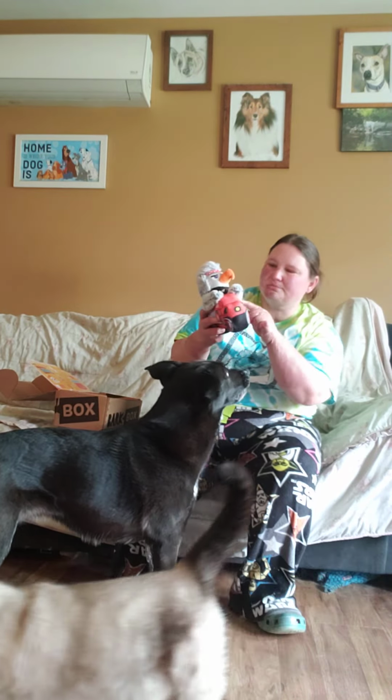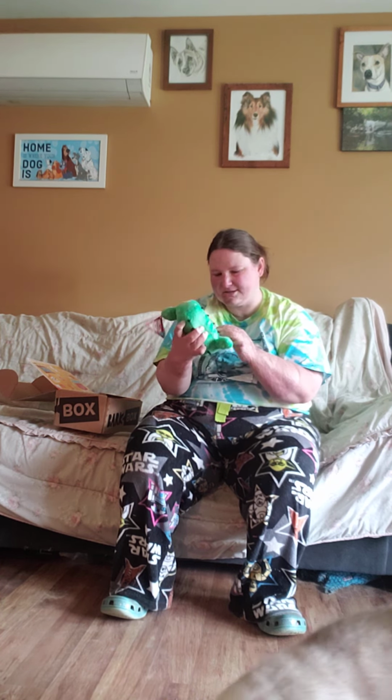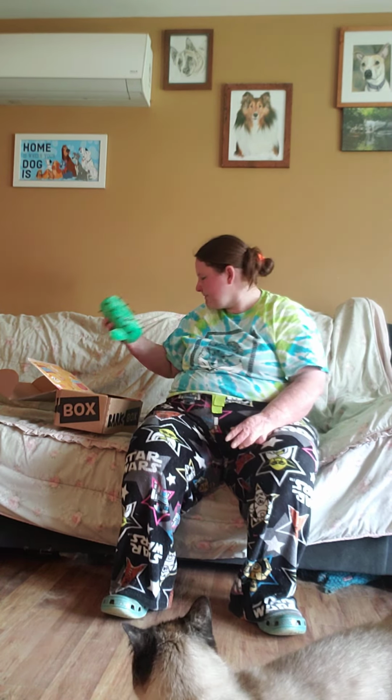So it's got this little eagle on a motorcycle. Oh, Crick wants it. Okay, Crick gets it. I would show you more, but Crick wanted it and she gets it. And then the next toy is just this little cactus, and it's got crinkle and a squeaker, and these little fabric pieces, what I assume are supposed to be the prickers on the cactus, but so that's cute. Garcia the cactus, a little winky emoji.